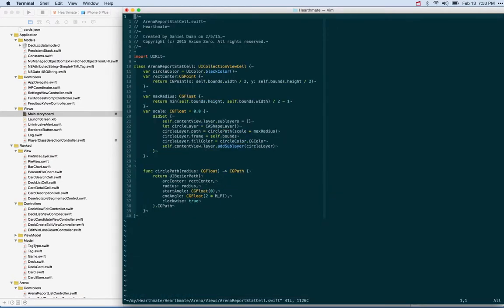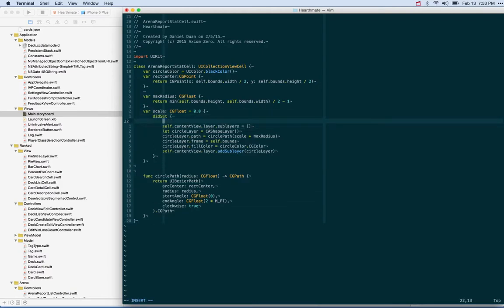So here we are. We have the empty set, and what we need to do is treat the value 0 specially.